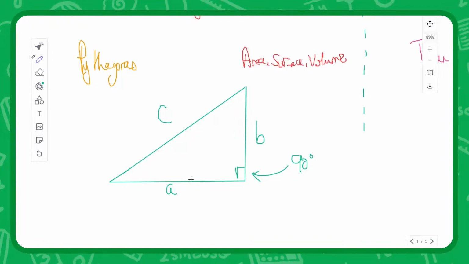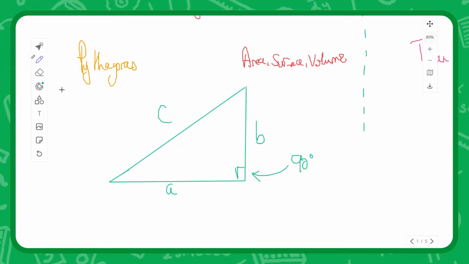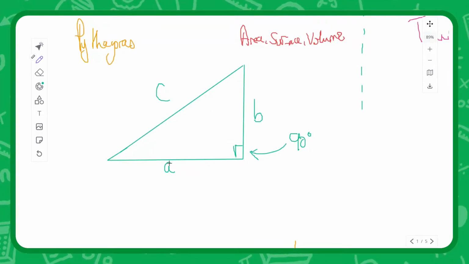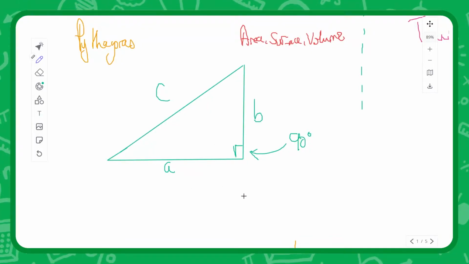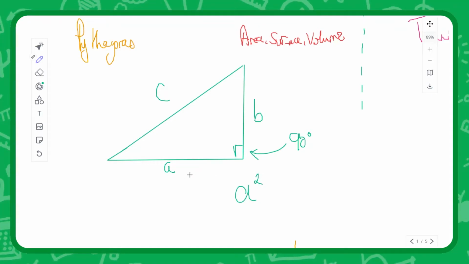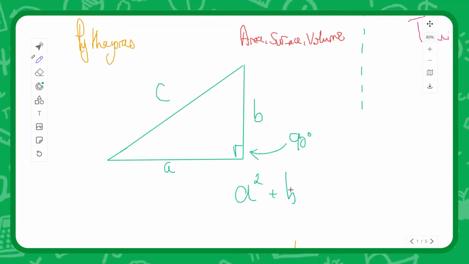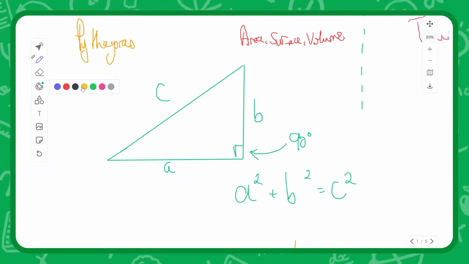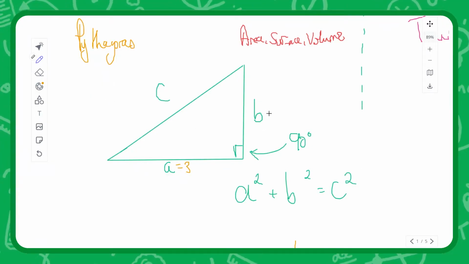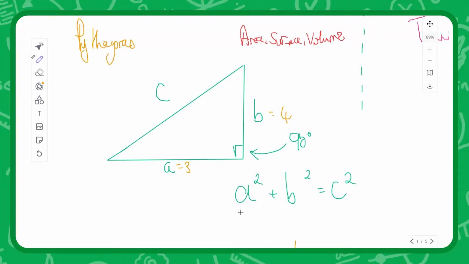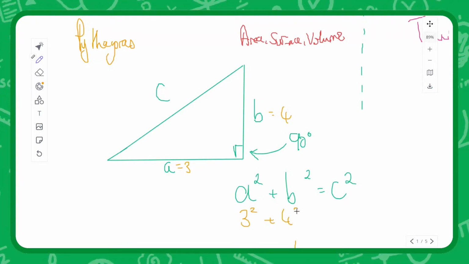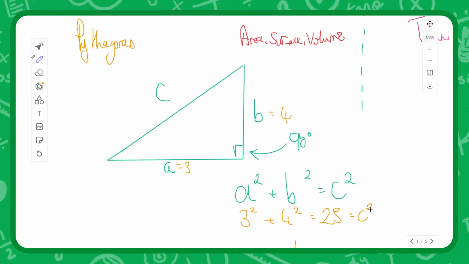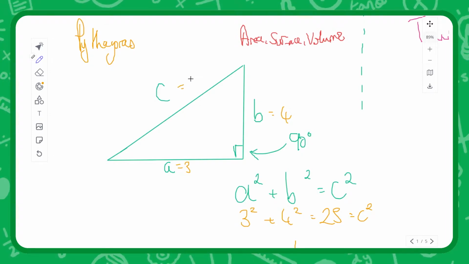Okay? Now, Pythagoras was the first to notice an interesting property with right-angled triangles, which is, and this is always true, if we have these three sides A, B, C, it's true that a squared, and a is just measured in centimeters, same as b and c, plus b squared equals c squared. The most common example of this is where we have a equals 3, b equals 4, and that means we're going to have 3 squared plus 4 squared, that equals 9 plus 16, which is 25. That equals c squared, so c is the square root of 25, which is 5.